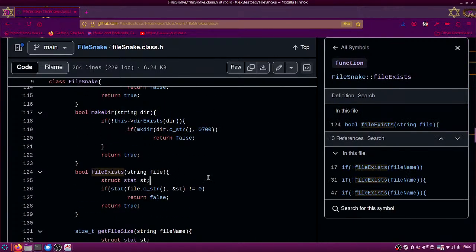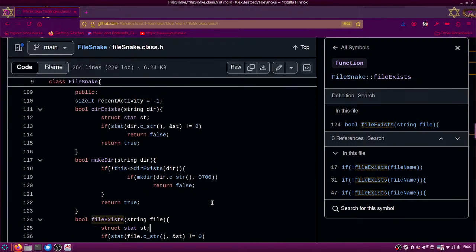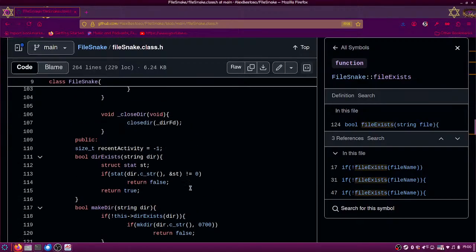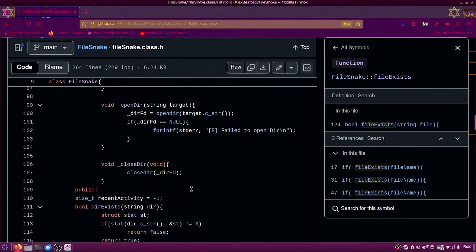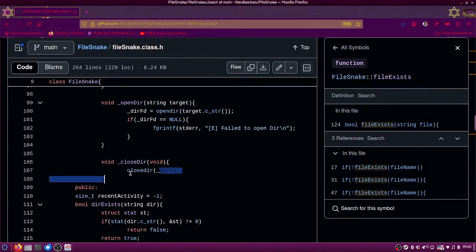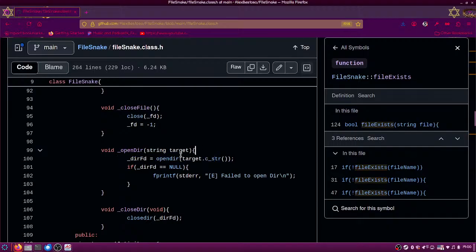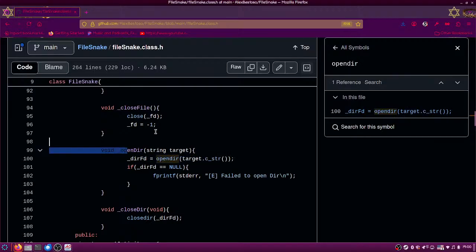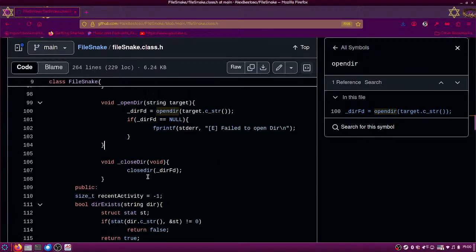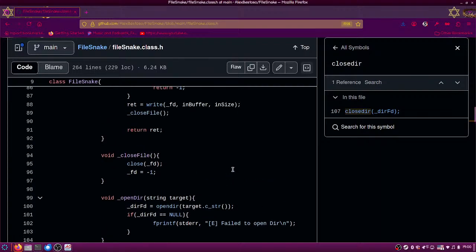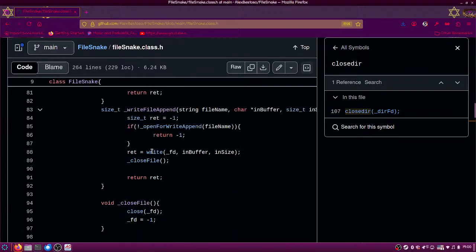You need to be able to determine if the file exists. Obviously, you need to be able to make directories, determine if the directory exists, and then there's specific ways of handling opening a file versus opening a directory. They are opened in different ways, as you can see here in C++ at least. Opening a directory uses this function called opendir, followed by closedir. Every file you open, you must also close, or else you will use up your computer's resources.